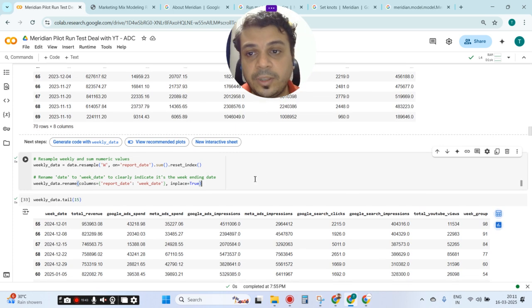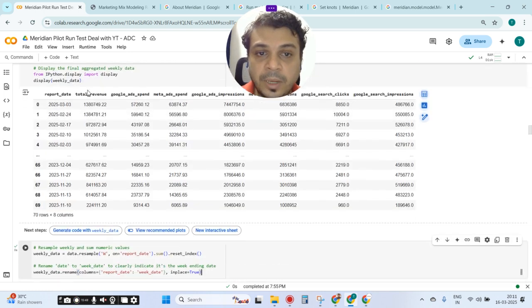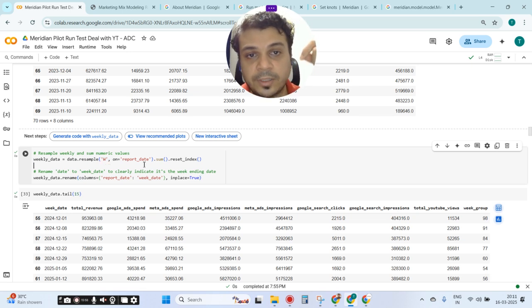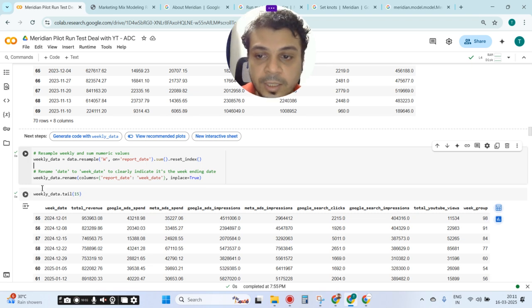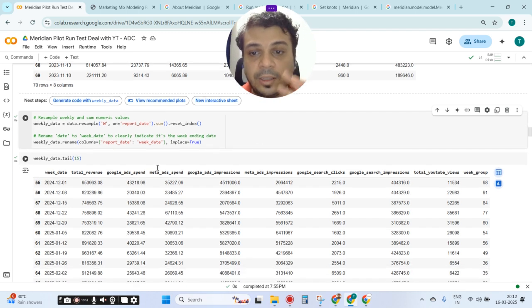Now, the problem is that the difference between them was not always 7. You can see that it's 7 in almost all of these cases here, I think, but somewhere inside the data, it was not. That's why we had to start every week with a certain date and ensure that we always follow that format. Because of this, we had to do this resampling, and this ensured that every date point was 7 days from each other. I hope that makes sense. That's just a way of resampling where you decide where to start the week from.